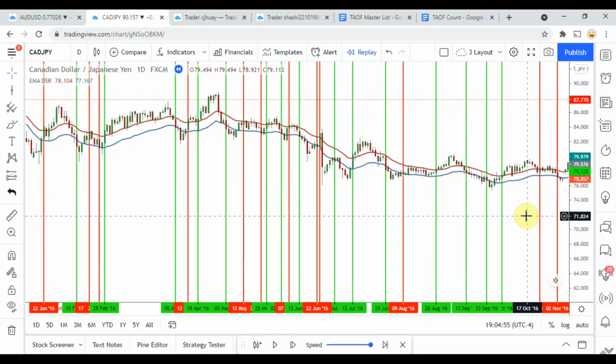Interesting concept using moving average as a channel. I think there's probably a better way to do it than this, and I think it's possible that this method could work. It's something that I've toyed around with before, and I know at least one of the other members on the Patreon only channel has also toyed around with this idea of creating a channel out of a moving average. And so I don't think all hope is lost on it. I just think this method didn't work very well, and so it's going to go on the no list, and we will move on to the next indicator from here.